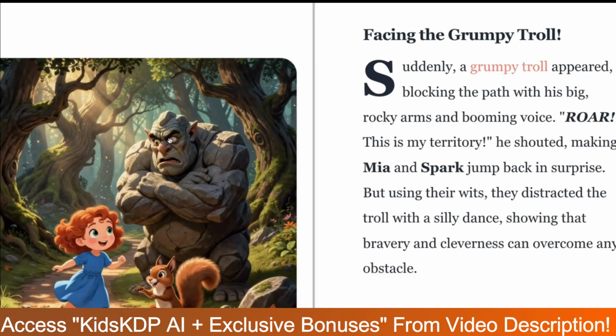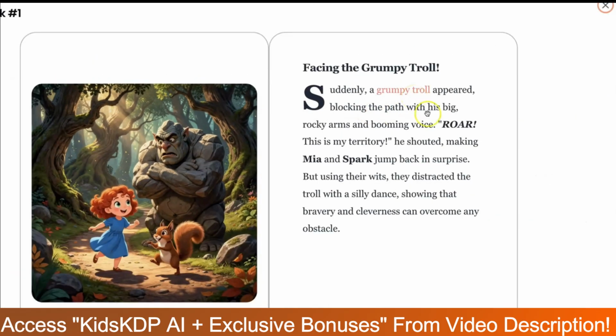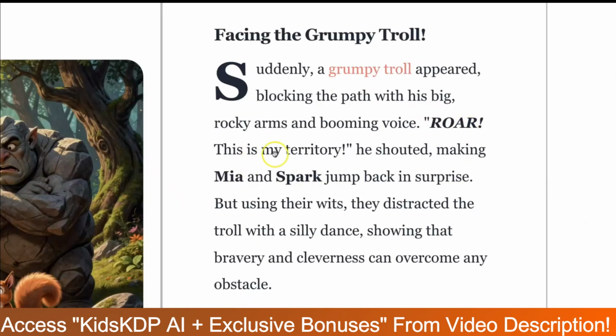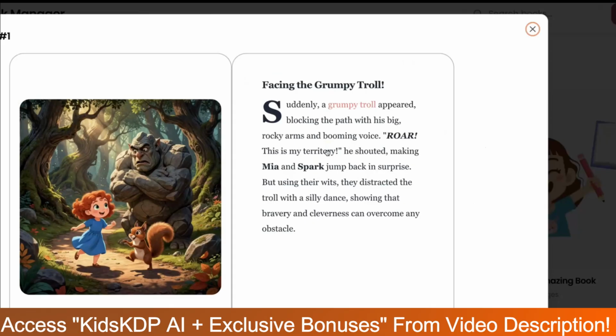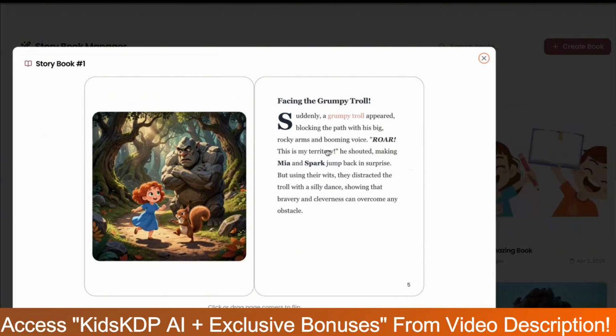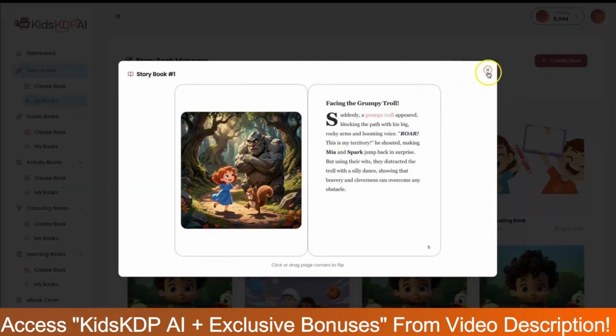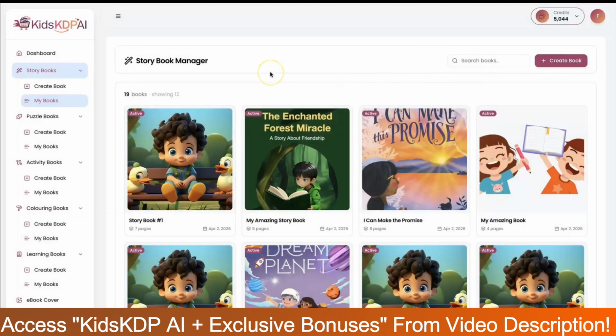And you see the grumpy troll right here, and it's actually highlighted. You see things like "Roar, this is my territory." It actually takes up the voice of the particular being and puts it in the copy so the child or the person reading it can not only act it out but also kind of imagine it, envision it, and live it.